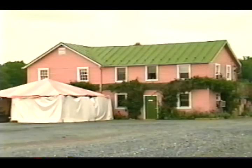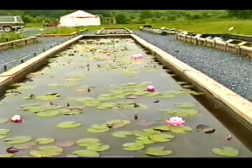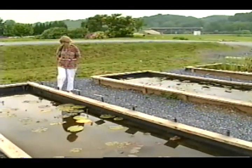For our next stop on the tour, we're going to visit Lily Ponds. In business for over 78 years, it's the elder statesman of the water gardening industry. Charles Thomas, who grew up here and worked here, his passion was always the aquatic plants. And when he had a chance to take over the business in the early 70s, he officially changed the name to Lily Ponds from Three Springs Fisheries and changed the emphasis of the business to water gardening, still inclusive of fish, but really sort of highlighting the plants, especially the water lilies.